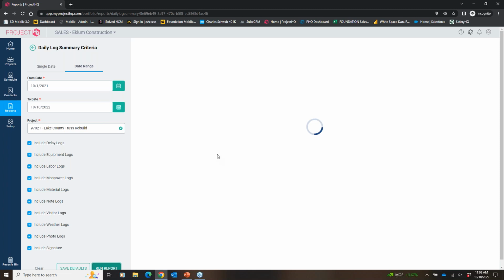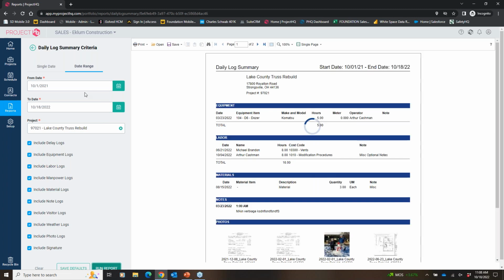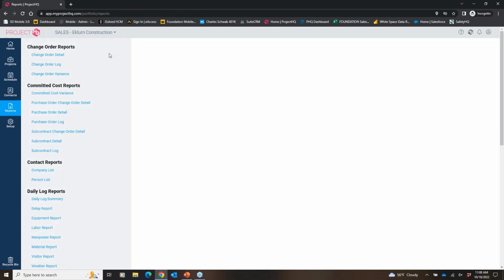But on any report, the idea is you can pull the report up, enter in your criteria down the left-hand side, and then that'll pull this up here where you can always print this or export it, to email out or whatnot. But yeah, reports are all just different lists and logs that you can run based on the different forms and documents that you're creating here.